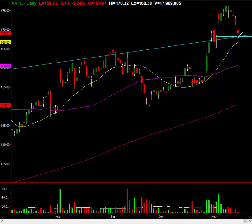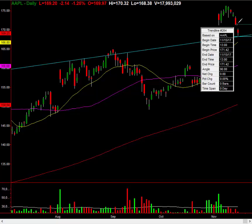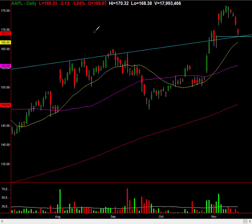And when I say short-term, I mean relatively short-term. I don't like Apple long-term. I think it's pricey. If there's any hiccup in the iPhone X sales out there, it's going to be trouble in River City here. So I would say that if you want to play it for a bounce maybe back here in the next couple days to about 171, 172, maybe a $3 bounce or so, that's okay. But I would say after that, start to move out because I expect a bearish pattern to form and more downside to come in on Apple.